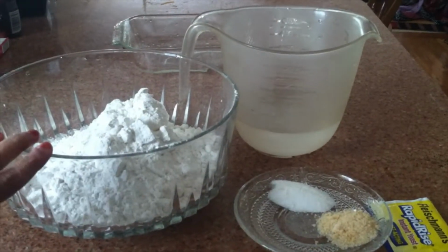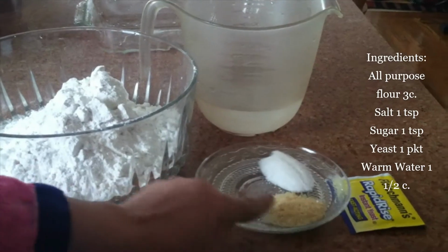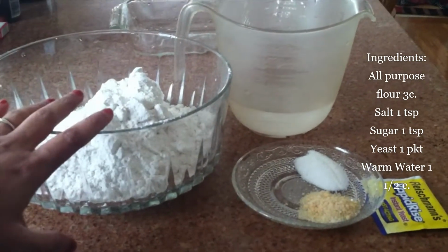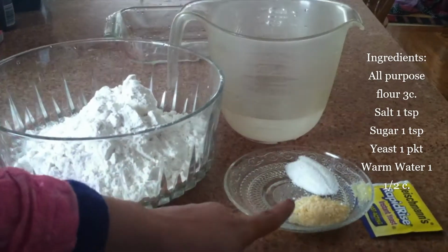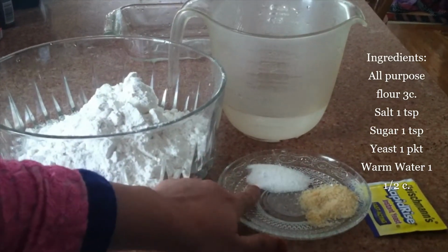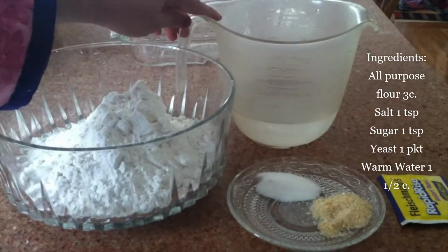It's no knead bread. So you're going to need 3 cups of flour, any type of flour, all-purpose flour, maida. You're going to need 1 teaspoon of sugar, okay? And this I have garlic salt. If you don't have garlic salt, you can use regular salt and add garlic powder if you want the bread to be garlic flavored. You guys know that I love garlic, so that's why I'm using garlic powder with the salt. This is actually store-bought garlic salt. So it's 1 teaspoon of garlic salt, 1 teaspoon of sugar, and I have rapid rise instant yeast, about 2 teaspoons, and I have 1.5 cups of water.